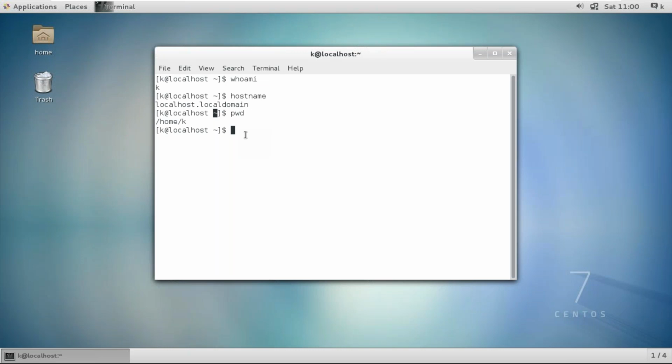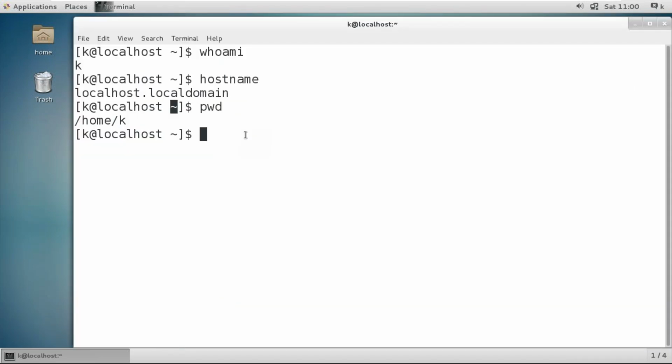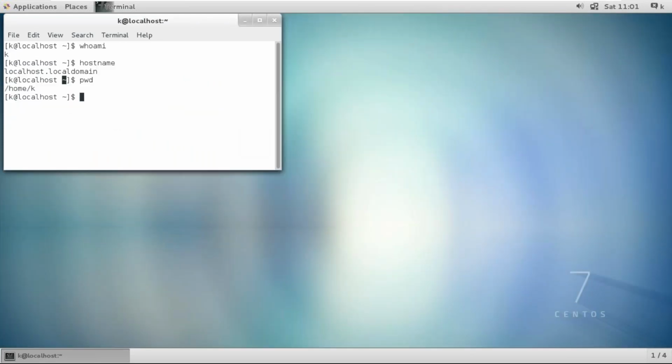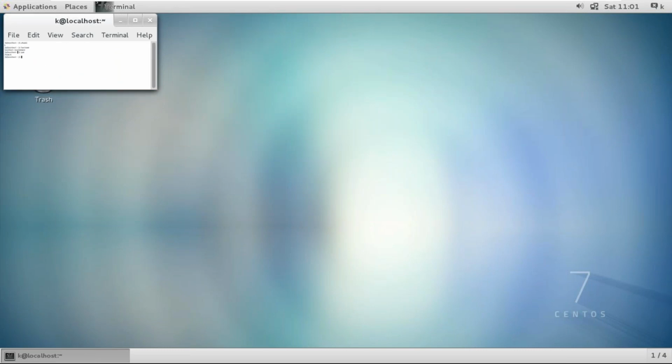How to increase the size of the terminal? If you have the laptop or the keyboard on your side, you see there is a key called backspace. On the left side of the backspace, you will find the key: lowercase is equal to, uppercase is plus. So if you want to increase the size of your terminal, you have to press Control Shift plus. And if you want to decrease it, Control and the key on the left side of the equal to, the next key: lowercase minus, uppercase underscore. So don't press Shift now, just press Control minus to reduce it. So we can reduce as much as we want. If you want to increase, Control Shift plus.